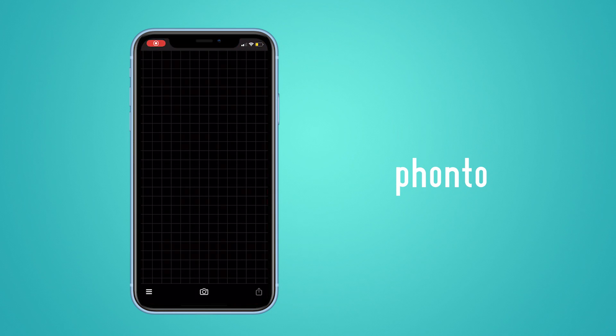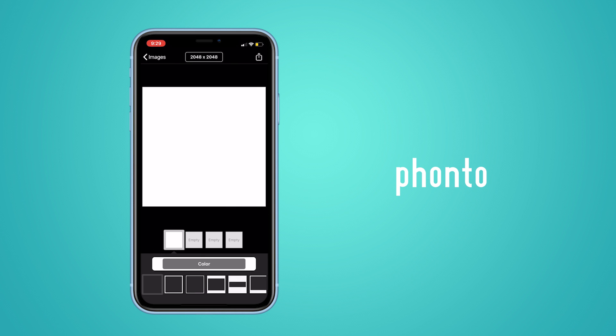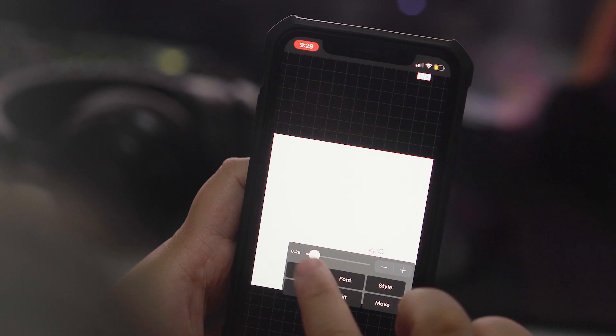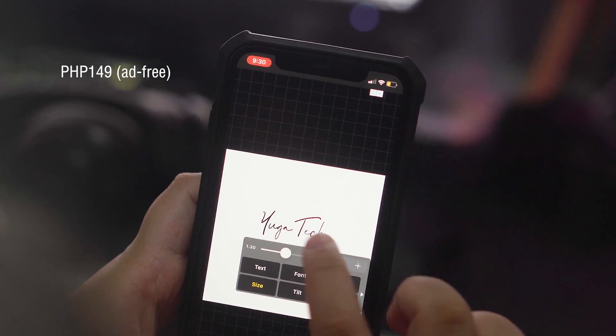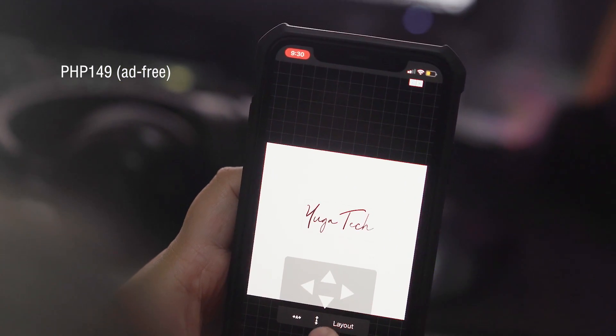Number four, we have Fonto. If you need to create web mats, posters, or any material that requires text, then Fonto is a great editing tool for you. It allows you to download fonts from the web for more customization, add shadows, and more. This app does have add-ons which will cost you R$149 for the ad-free version. It does cost a little bit extra to unlock those features, but just for basic text editing, the free version is honestly just fine.